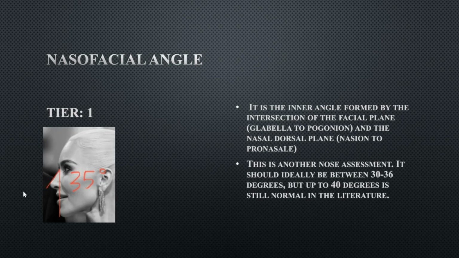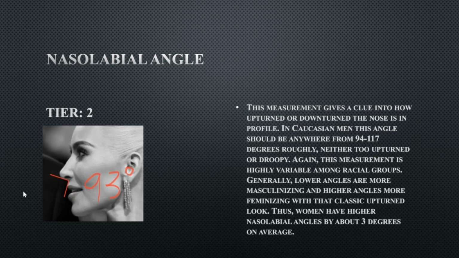Her nasofrontal angle is a tier 1, so this assesses the relationship between the nose and the chin, and this does not take into account her facial convexity as well, so it gets only the nose and the chin and nothing else. And 35 degrees is perfect, so it does have a good relationship.